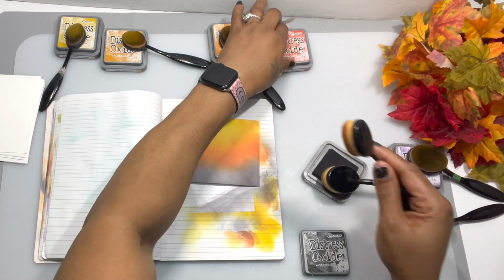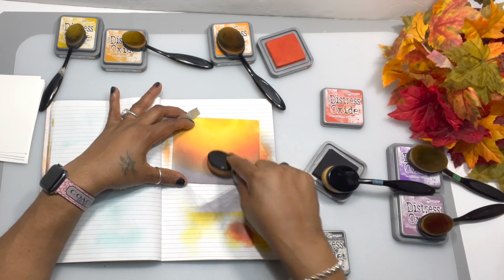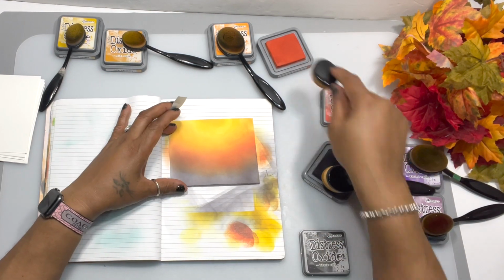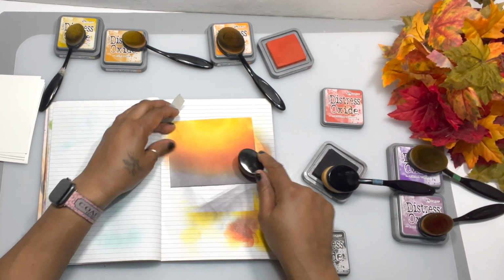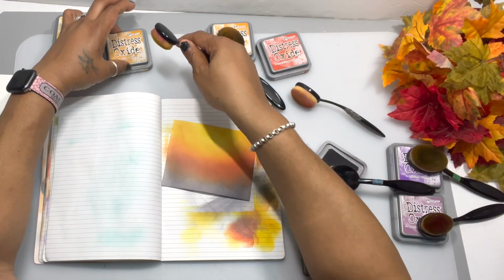As I'm blending, I'm going back and forth between the colors so that we don't have a harsh line between the colors. We just want a continuous blend. So we're going back and forth between the colors to eliminate our lines.